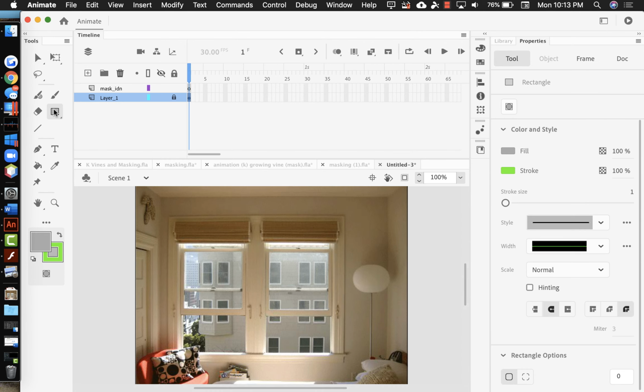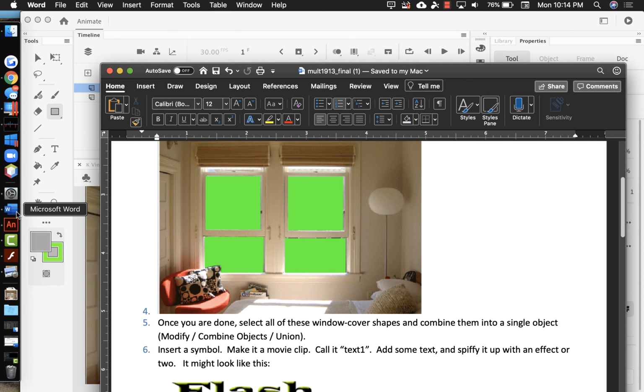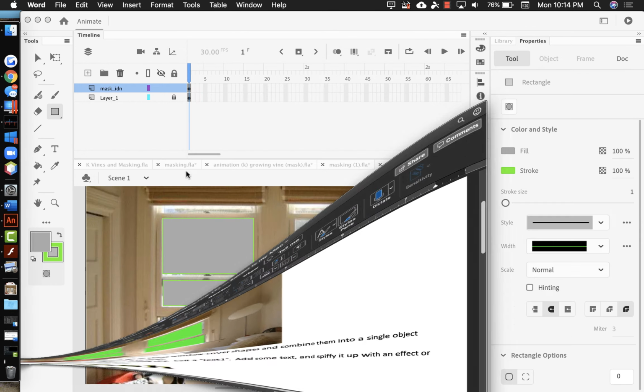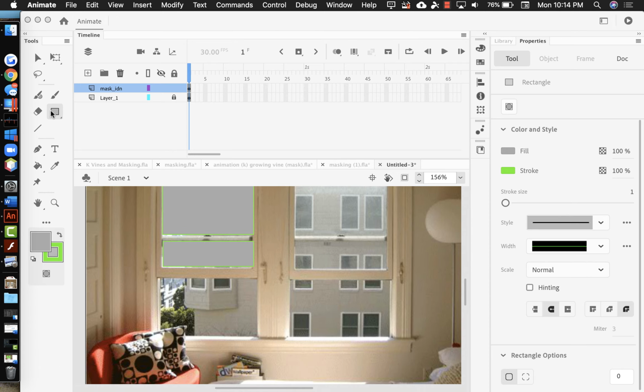Alrighty, so I need the rectangle. I'm going to make sure ball in a box is deselected. So I don't want the gray around it. I want it to be white. That's a stupid indicator in my opinion that it's not on. So I'm going to select frame 1 of the mask layer. Let's zoom in a little. Looks like I'm doing it more carefully than this, right? Because there's actually this right here. So I'm more awesome than the instructions are. How about that?